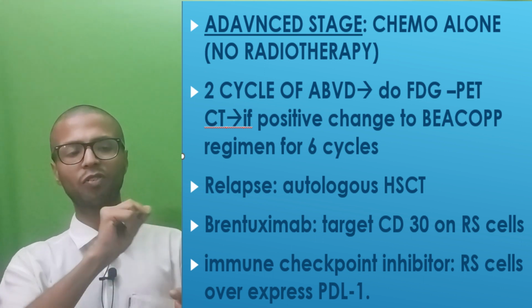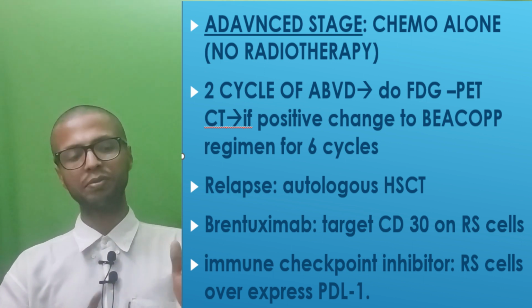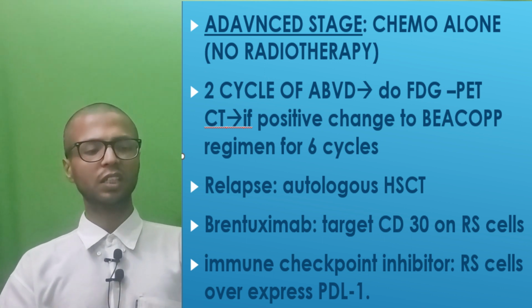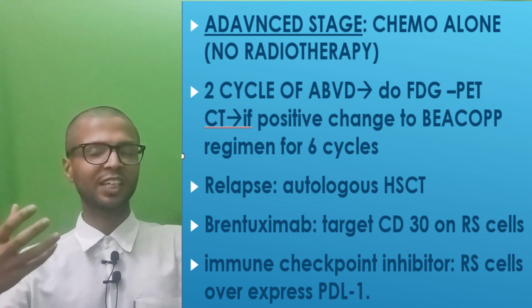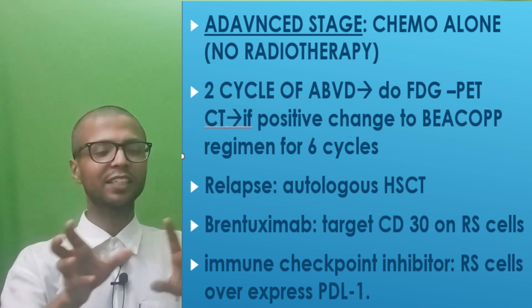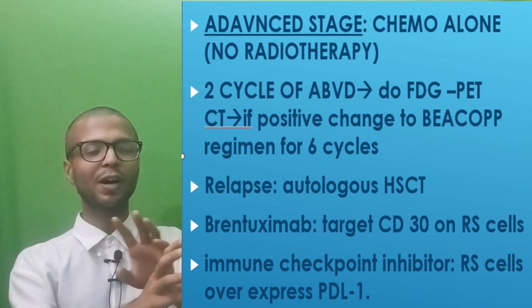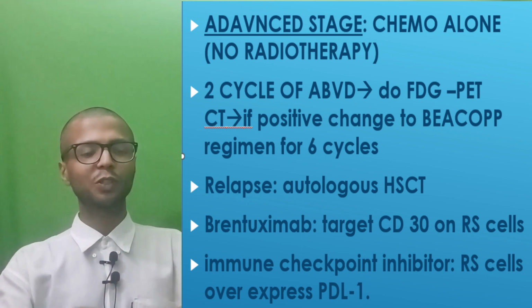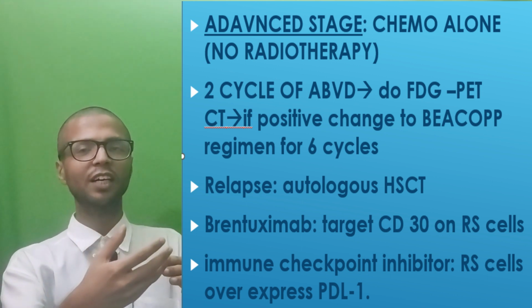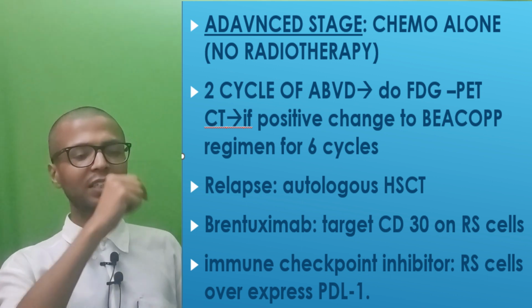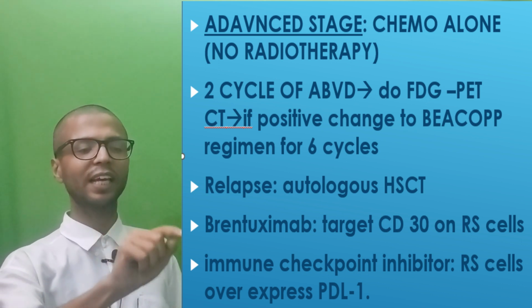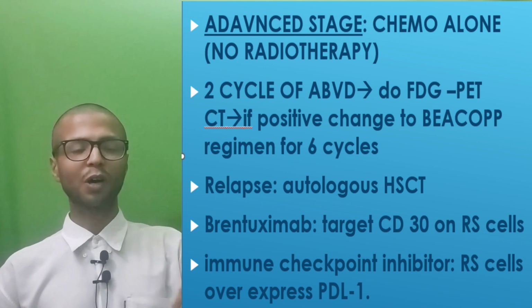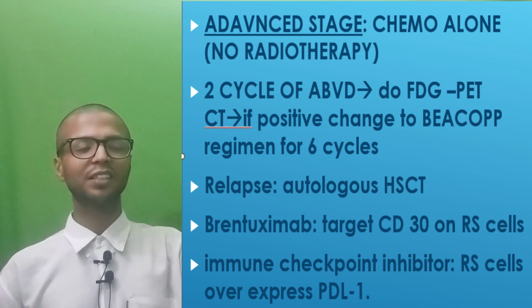3 extra and 4 the same drugs as ABVD. Just the letters are different to make it sound like BEACOPP. If you arrange these letters otherwise it may not sound good, so they have substituted the letters. Like in the ABVD they have used vincristine V, but here O for oncovin or vincristine.